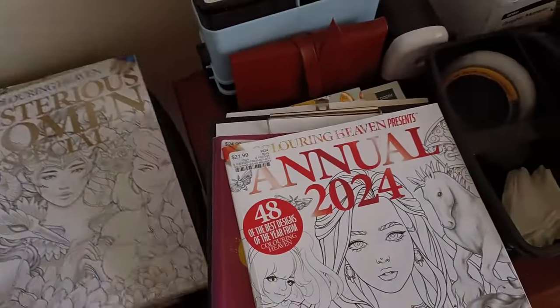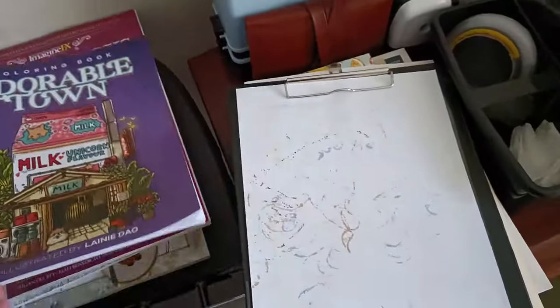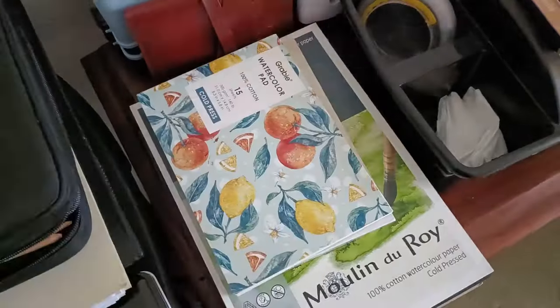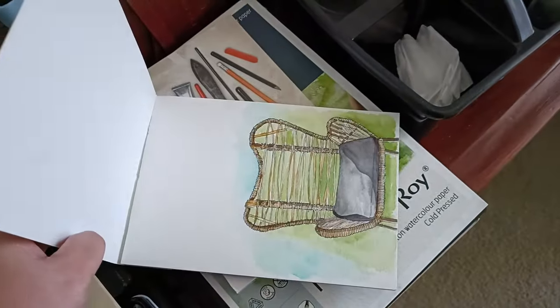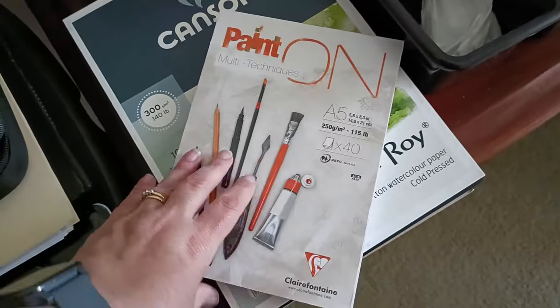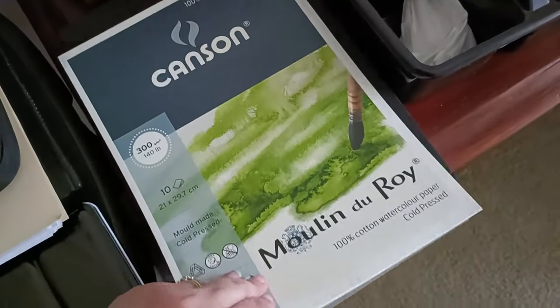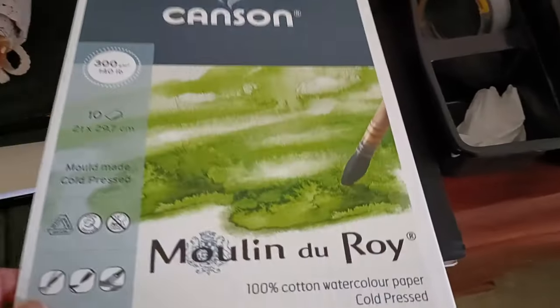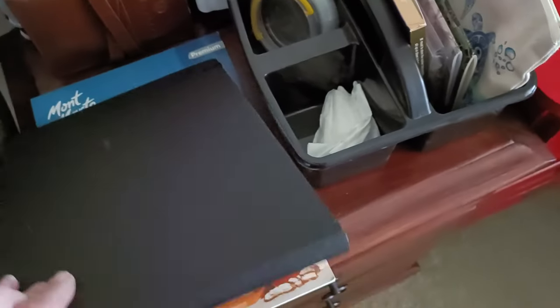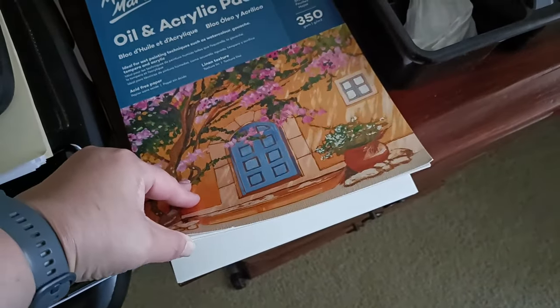I'll stack all those back up and go over to the papers that I have brought - just a random collection of things from my studio really. It's amazing how much stuff I managed to pack into a couple of backpacks. I bought a color pad by Gravy and it's still got a painting in there from ages ago - I really need to actually use this paper a bit more. And then I've also got this Paint On mixed media paper which was a free sample when I filmed an art shop recently. I also have a larger pad of watercolor paper - Canson Moulin du Roy, my favorite paper. And I've also got my large A4 sketchbook - this is the Hannah Mueller one and I have been working in that periodically. Underneath I've also got this oil and acrylic pad because I did bring out some acrylic paints with me - I've only used one sheet so far so there's heaps in there.